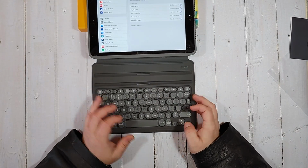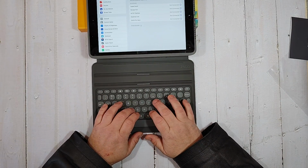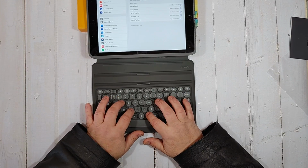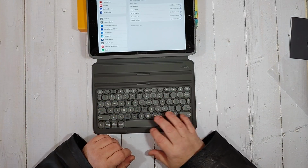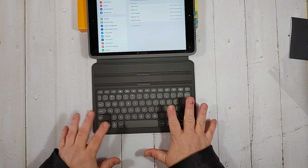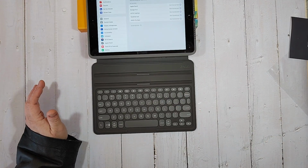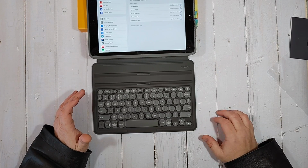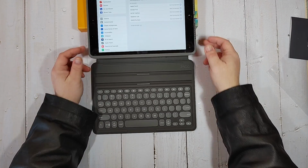Okay. So, all right. It's not bad. It's about on par with the other one. There's rounded keys, which sometimes doesn't work for me. This time doesn't seem to be bothering me too much. But yeah, I'm going to dig into this a little bit.